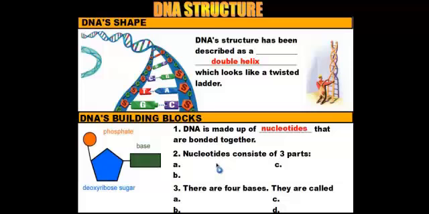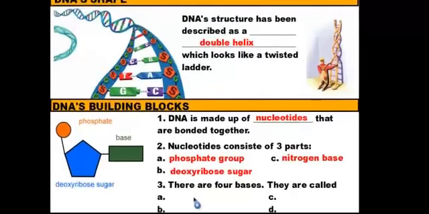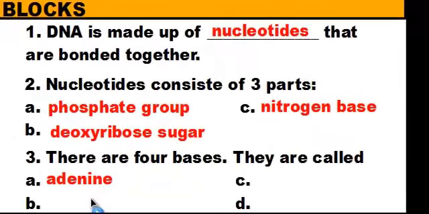First of all, you have a phosphate group. You have a deoxyribose sugar group, which is why DNA has its name. It's named after the sugar, deoxyribose sugar. And then lastly, we have the nitrogen base. The nitrogen base part of this molecule is interchangeable because there are 4 different bases. So it's not all the same base. It could be either adenine, thymine, guanine, or cytosine.